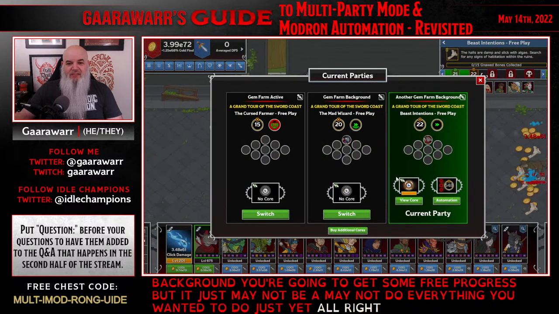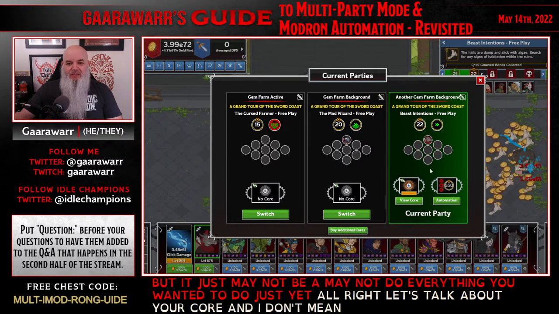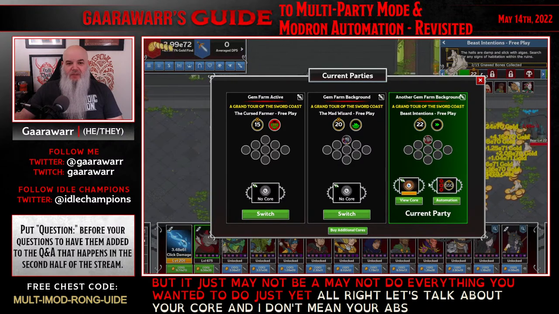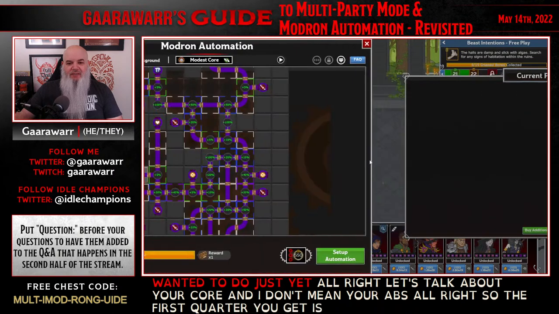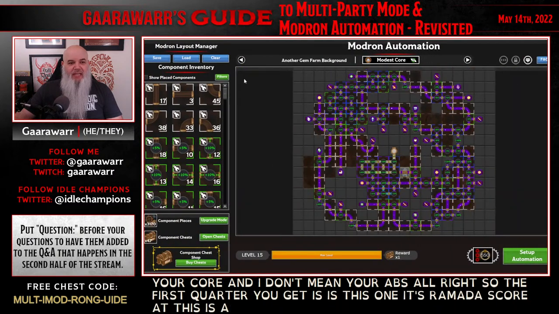All right, let's talk about your core, and I don't mean your abs. All right, so the first core you get is this one. It's your modest core. This is a whole lot. This is a finished, completed core.